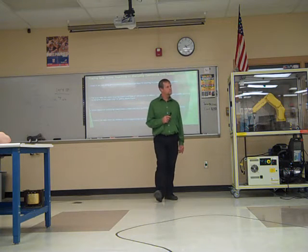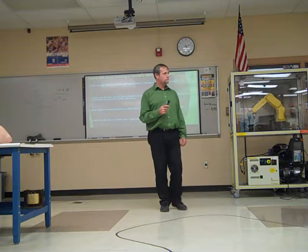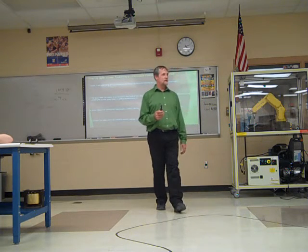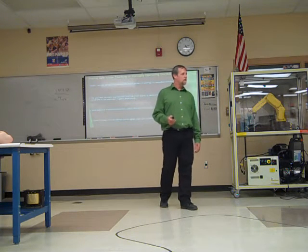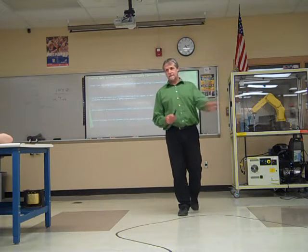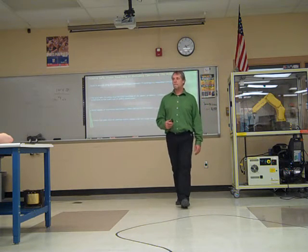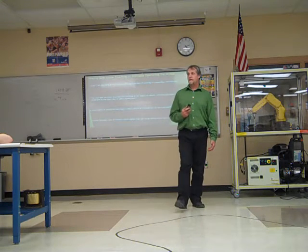What do you think? What if it's got a PLC connected to it? There could be 14 other things programmed that cause that robot to take off. It might look like it's just sitting there, not doing anything. Hey, that thing's off. But it gets an input from a PLC and it takes off. Know what other kind of things can start that thing up. Because in a lot of cases, that would be the case.